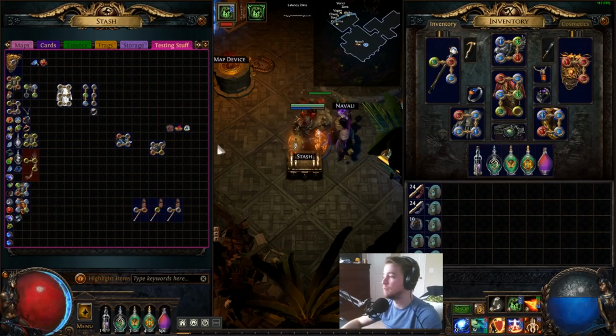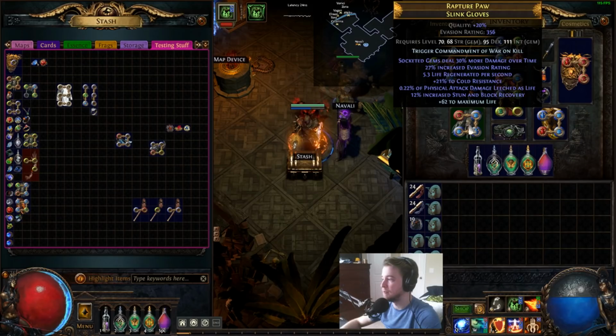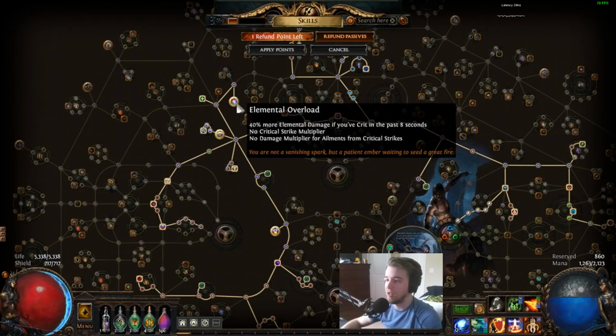They're beautiful. I forgot to mention the gem setup in the gloves here. It's Righteous Fire, Conc Effect, Elemental Focus, and Burning Damage Support. So those are beautiful. And in the boots, I have Stone Golem, Increased Crit, Arcane Surge, and Orb of Storms. This setup is going to be proccing our Elemental Overload and Elemental Equilibrium for huge damage buffs.